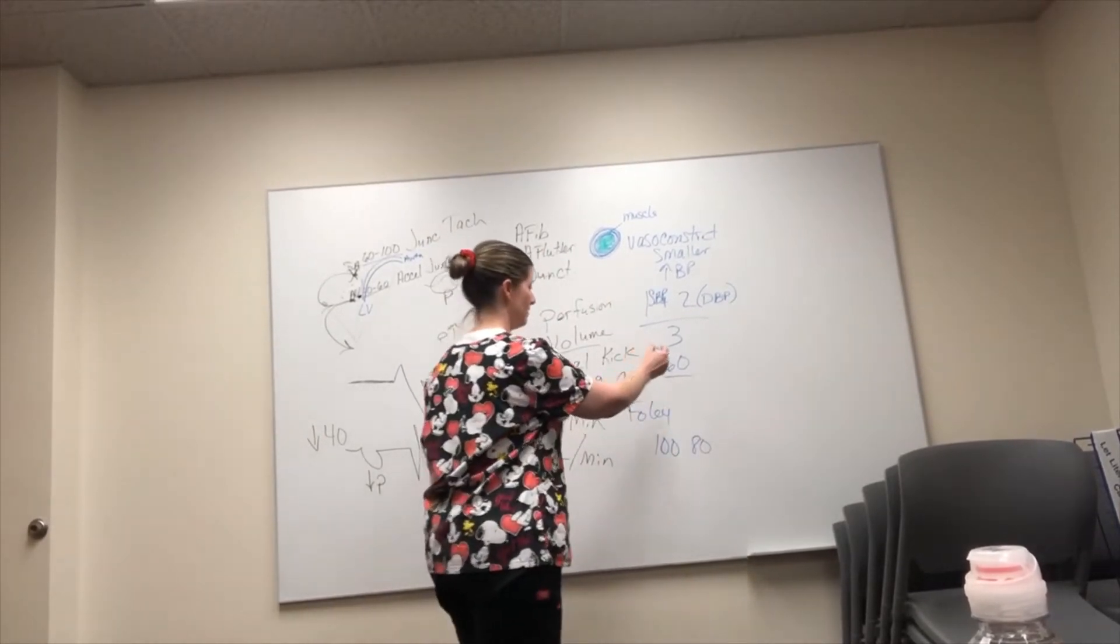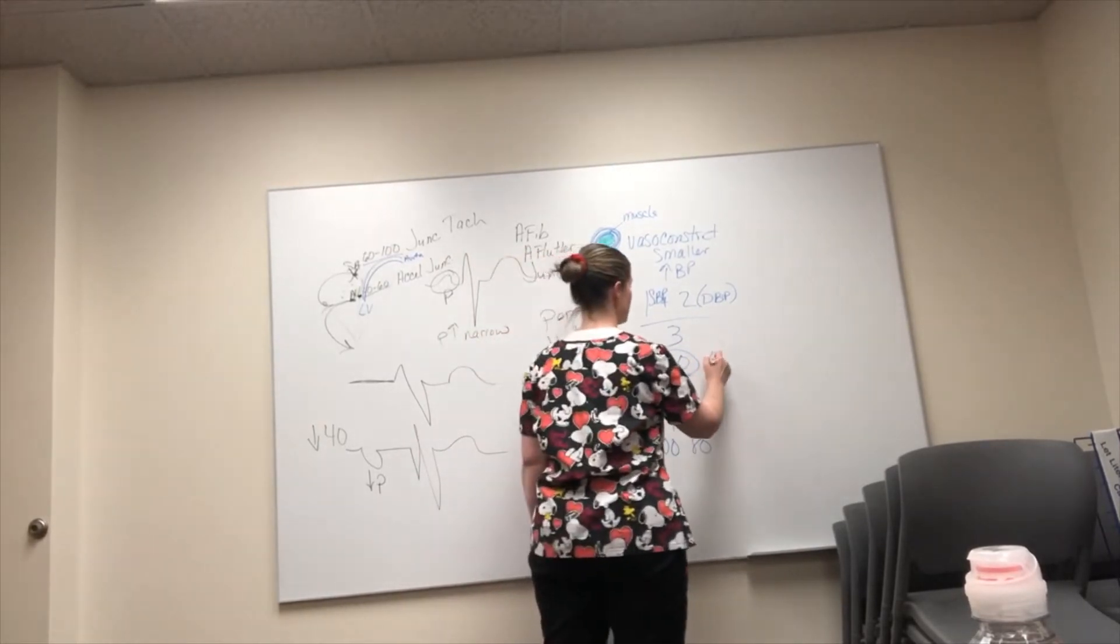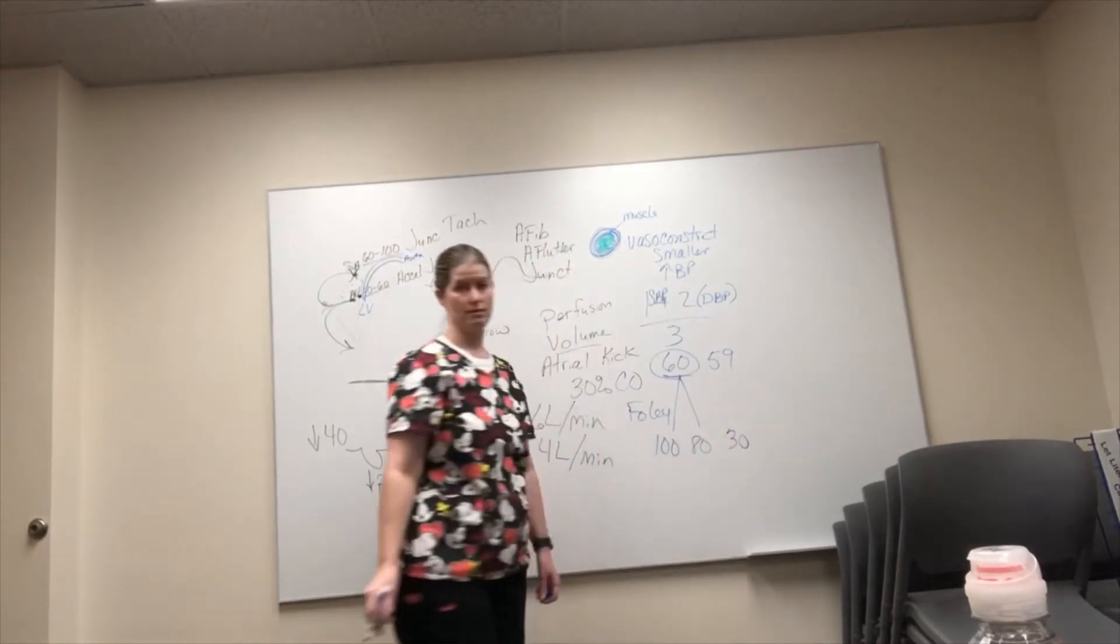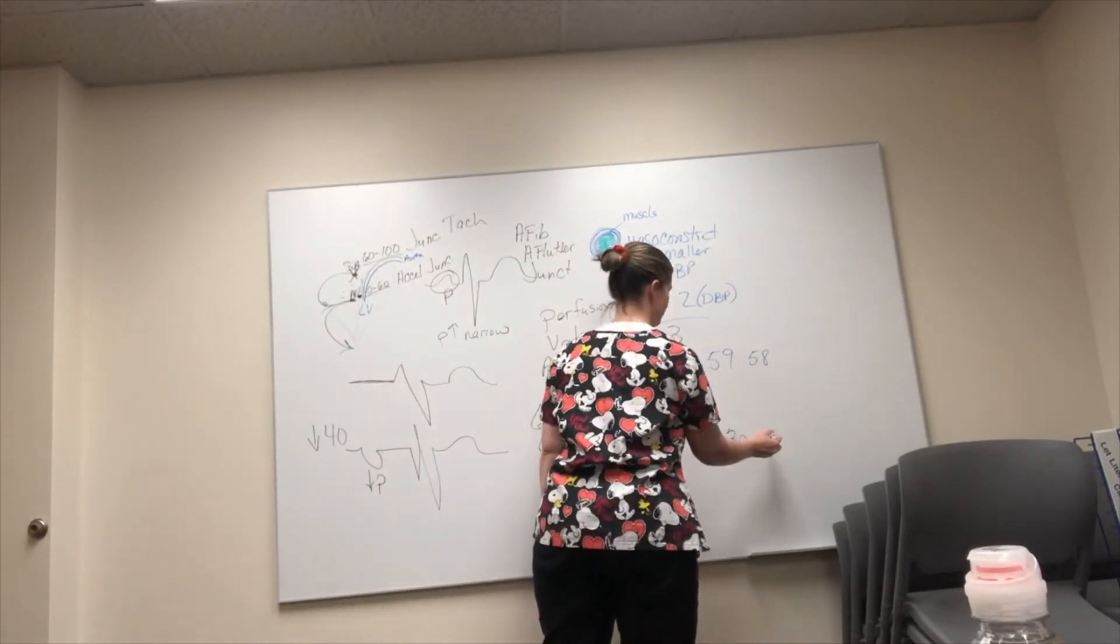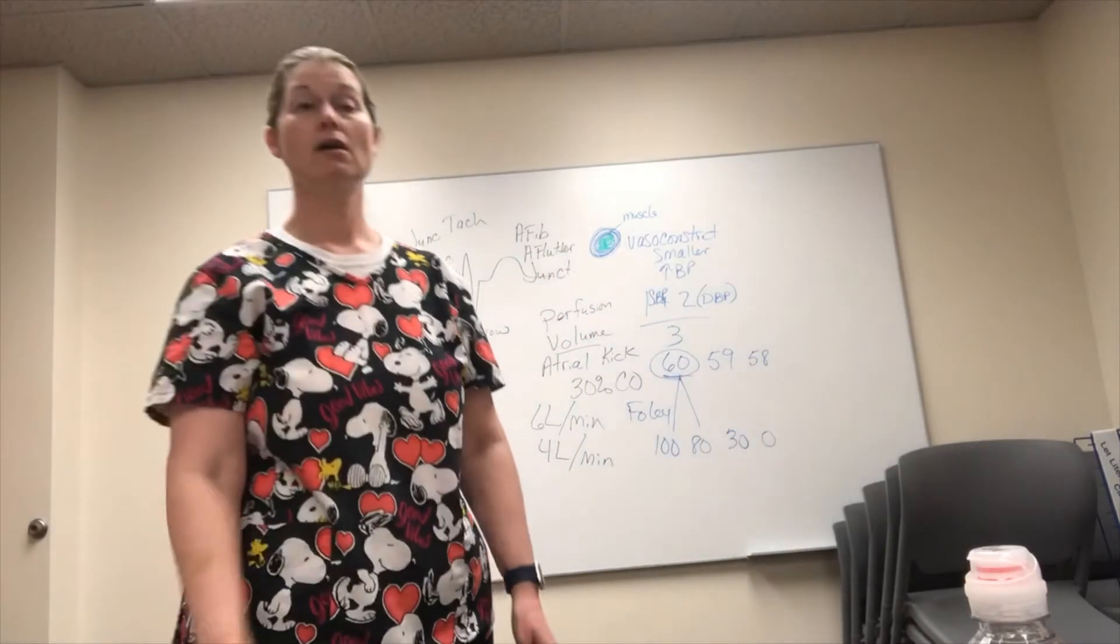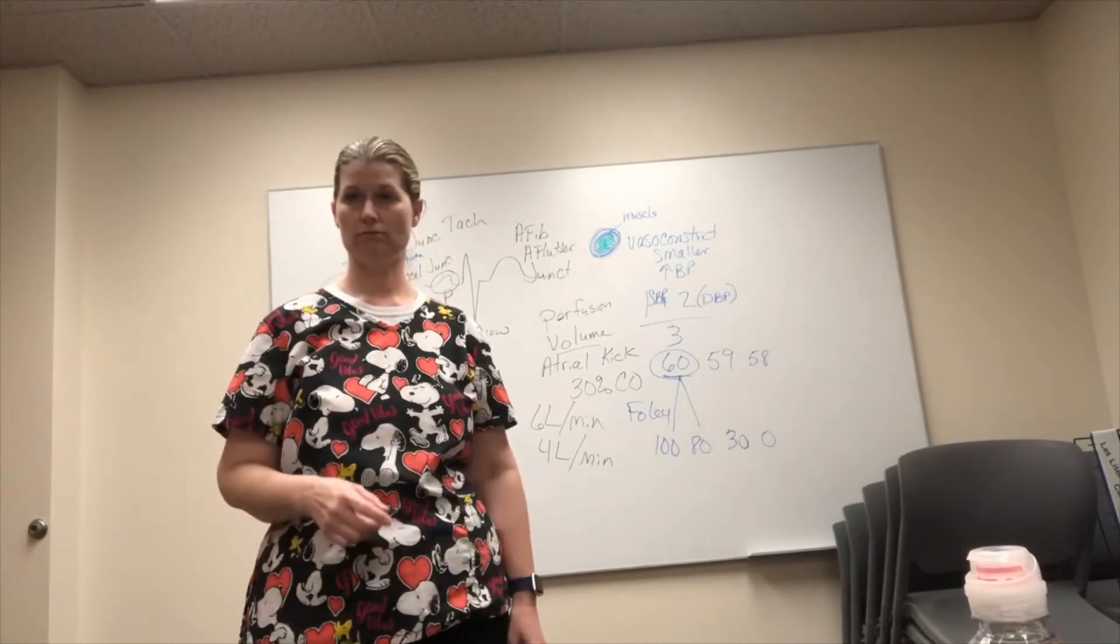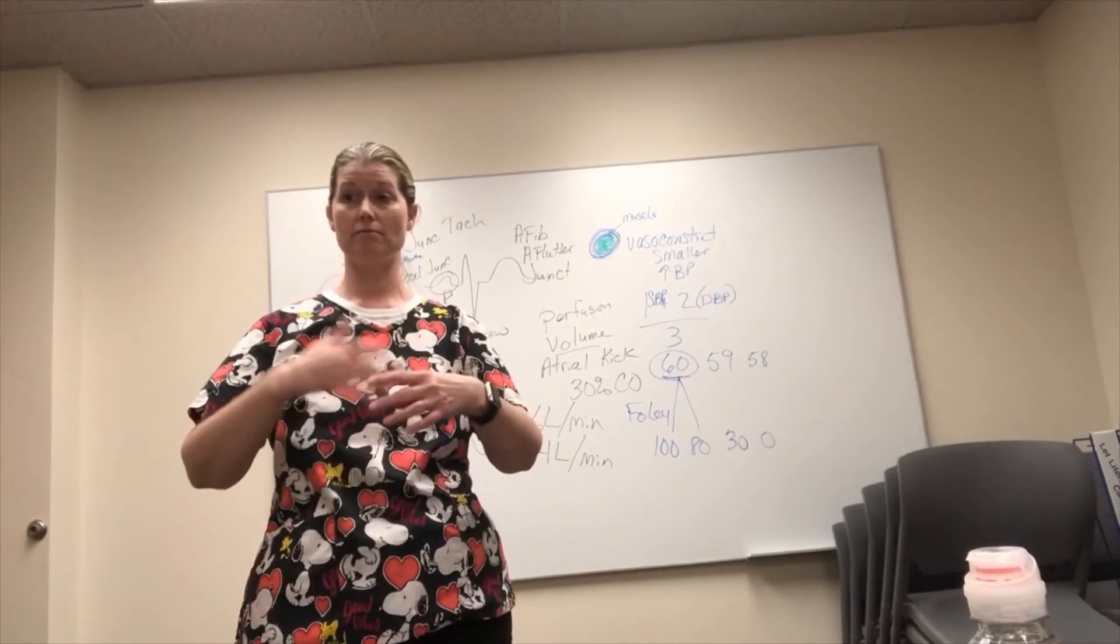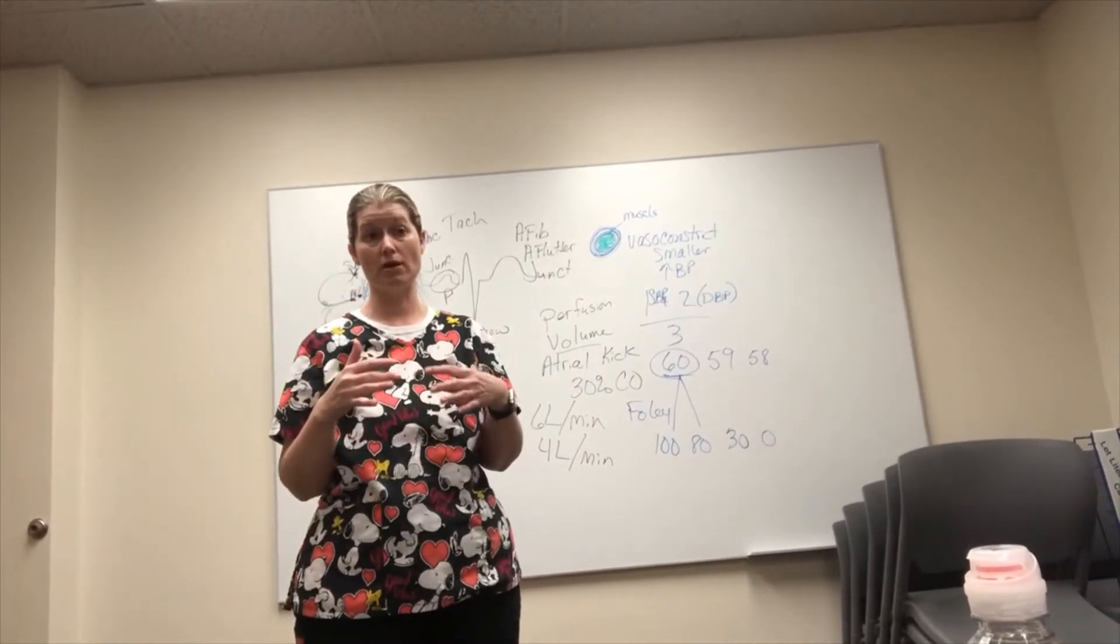And the MAP has been above 60 for both of these. So now the MAP is 59, our urine output maybe is 30. Maybe. The next hour our MAP is 58 and we're talking 15, 10 mLs. The kidneys have to be constantly filled with water, so like a water pump, and if it comes up and nothing is making it move constantly, it's going to stop working. They're very sensitive. They're like little prima donnas.